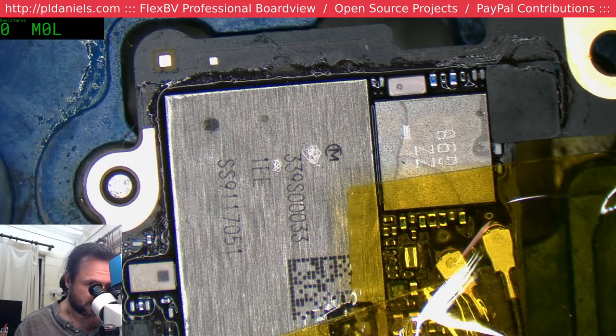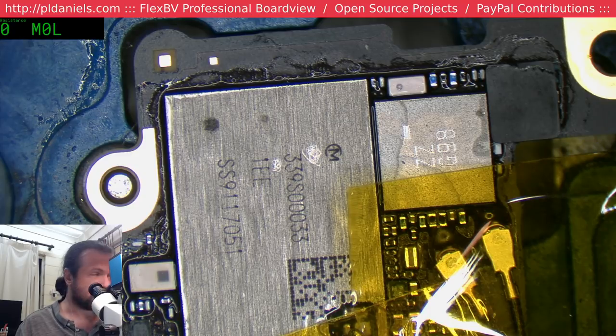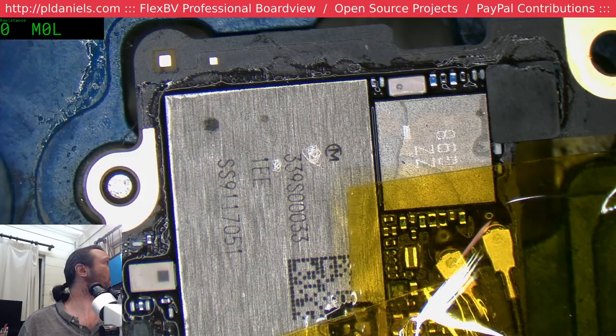Okay, 0.23. We've got heat building up, but it's not showing up yet. So I'm going to give it a little more current. 700. So here we go.